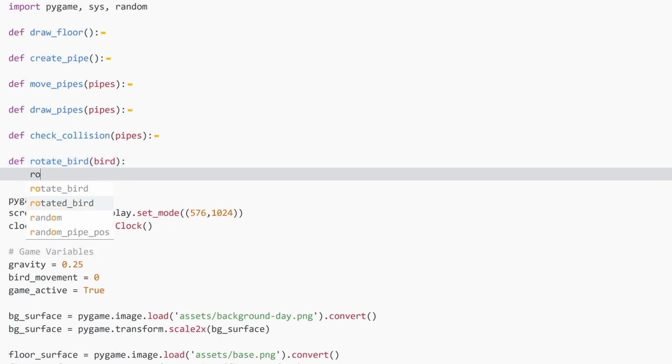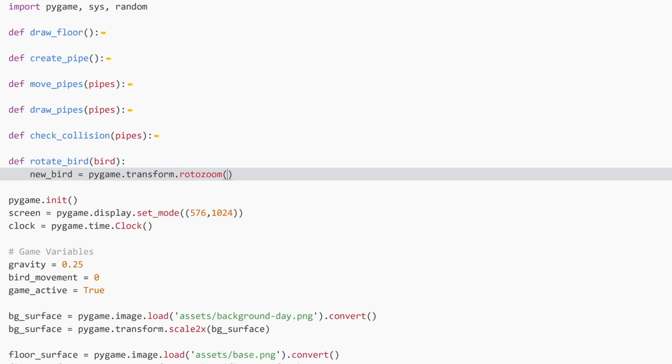In here, I create a new surface that I'm going to store in new bird. To rotate something in Pygame, the function is called rotozoom, which we access with pygame.transform.rotozoom. Rotozoom can do two things. It can scale and rotate a surface. But in our case, we don't want the scale functionality, so we only use the rotation part.